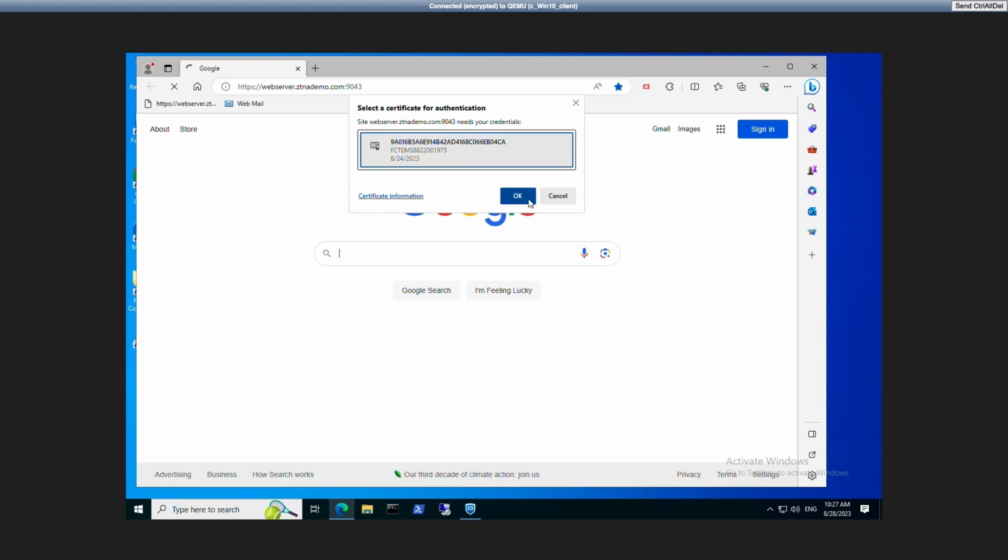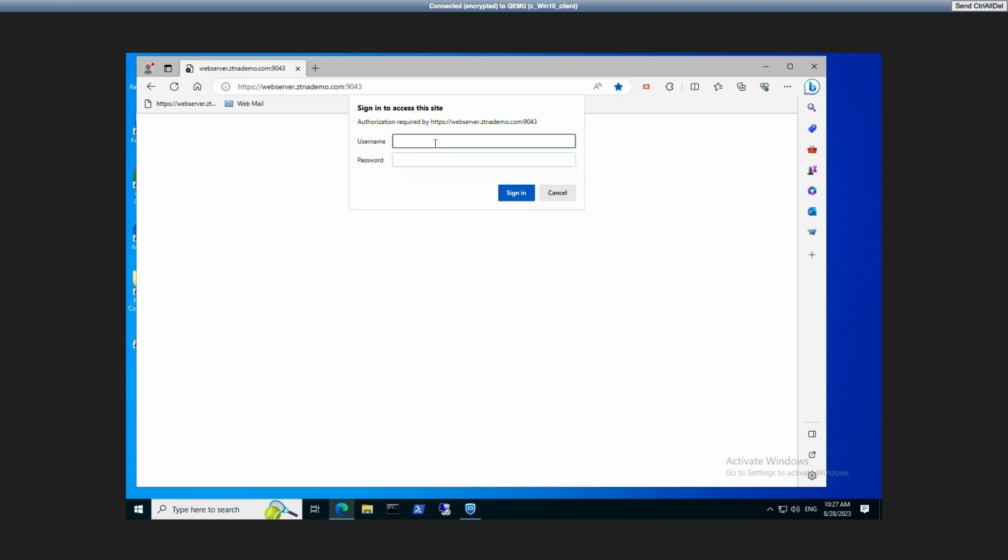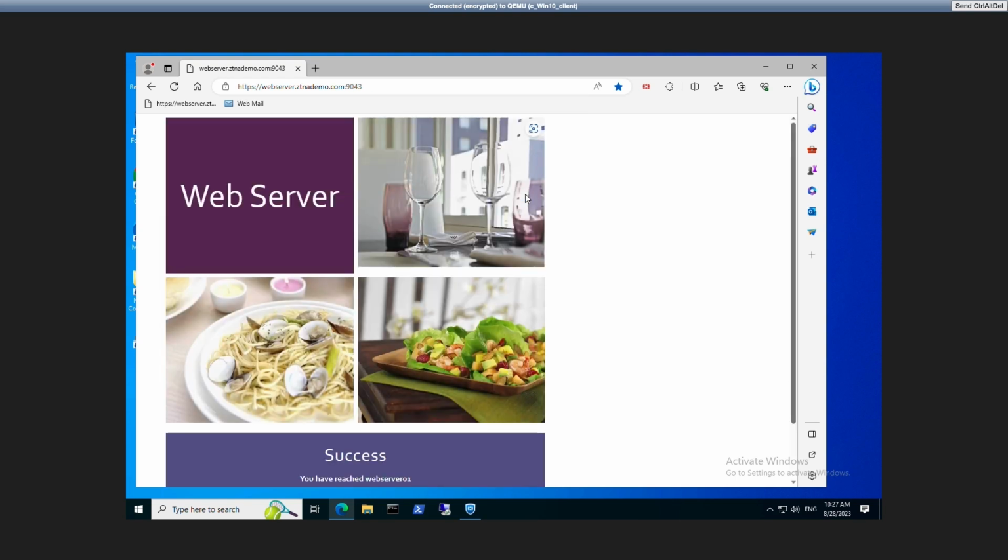Once the device has passed the device identity check, Tom is presented with an authentication prompt. Tom knows to type in his Active Directory user ID and password, just as he did with VPN. Tom is then granted access to the web application server through the new ZTNA Access proxy.